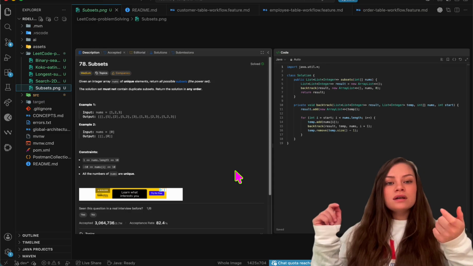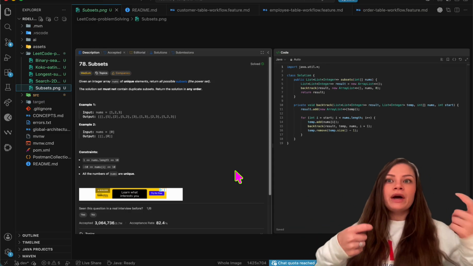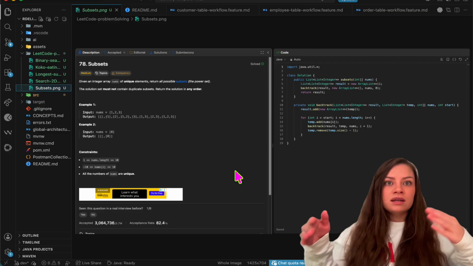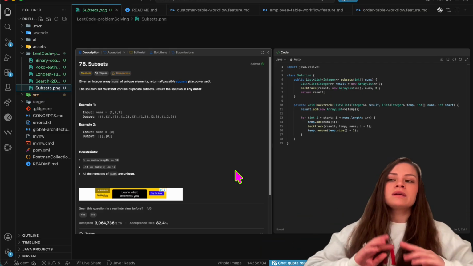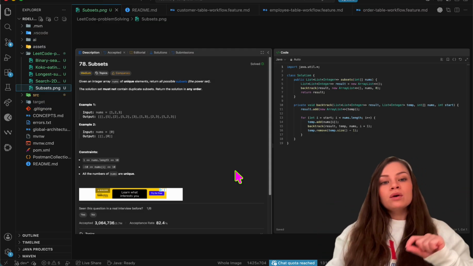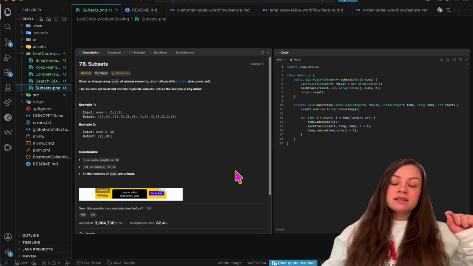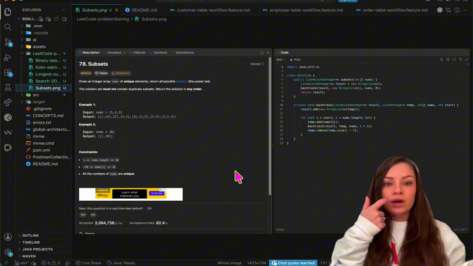Both of these options work because they both generate all 2 to the power of n subsets. Backtracking is recursive and elegant, and it mirrors the decision structure naturally. Iterative doubling is bottom-up and intuitive, so you build the answer step by step. The time complexity for both is O(2 to the power of n) because the output itself is 2 to the power of n, so you can't do better than the size of your output.